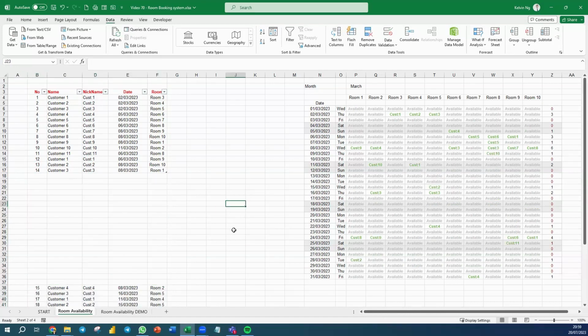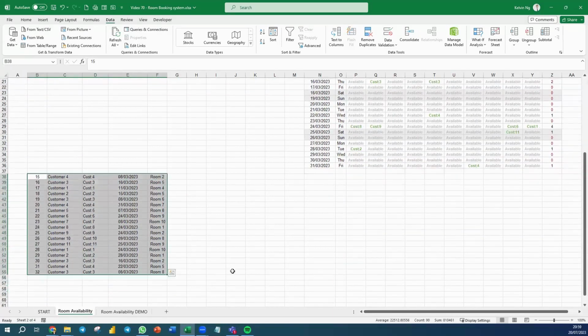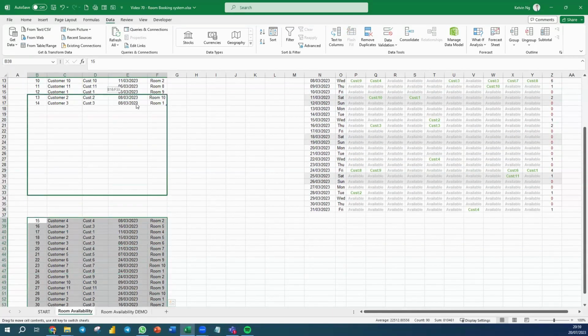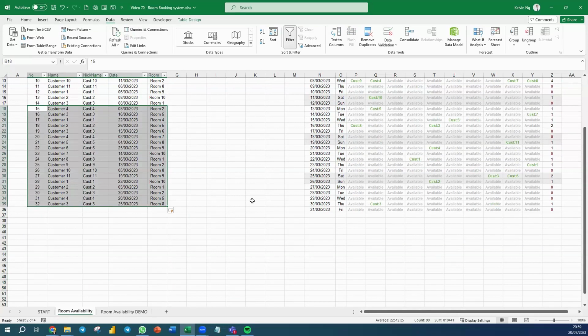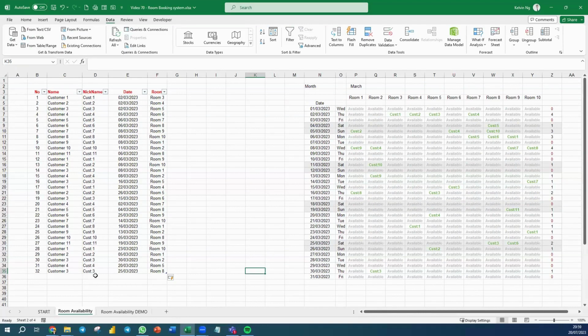If you look at the data that I have here, it is based on whatever data is available in the sheet. Just to give you some idea, whenever we add on, we want to make sure that the data is inclusive of all those dates that are available. So whenever data is added on, this is how it's going to look. And now we will be able to know which customer actually booked that particular room. We have 10 different types of rooms here. So how are we going to build it?